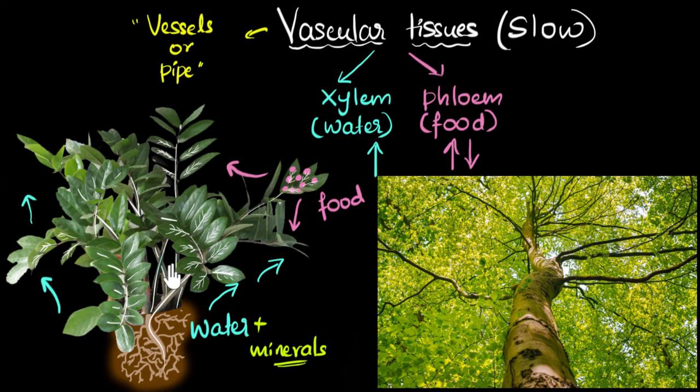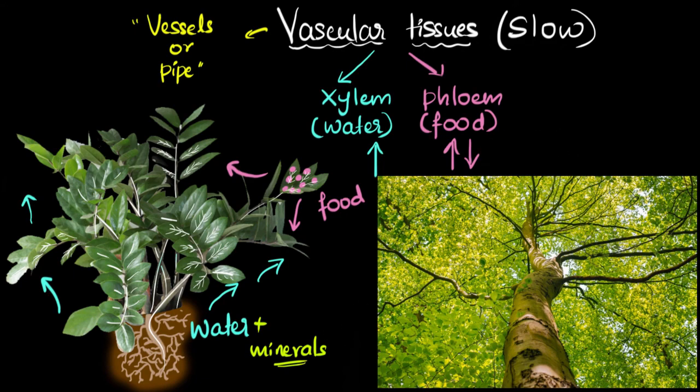But you know what? That's fine for them. The plants are saying, well, it's okay. We don't have a rush. We don't have to go anywhere. They have pretty low energy demands, and so they can easily survive with a very slow transport system. They don't need a pump. Unlike animals who have very high energy demands, and animals do need a pump. That's why we have a heart. Heart is our pump. But plants and trees, they don't need that. And as I said, we will look at how these things work without a pump in future videos.